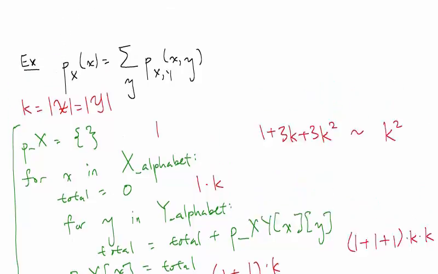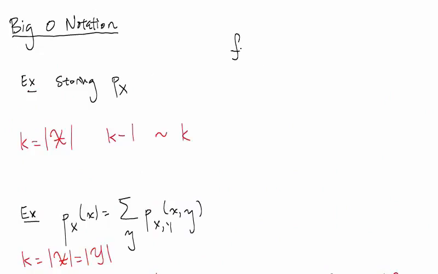Let's formalize what big O means. So we say that a function f, which you can think of as the amount of space a computer program uses or the amount of time it takes to run, f is going to depend on some parameter, let's say n. Earlier in both of the examples, the parameter was k. Here I'll just call it n. So we say that f of n is O of g of n. So O in big O stands for order. So f of n is order g of n if f of n is in some sense actually upper bounded by g of n. So let me illustrate what's going on here.